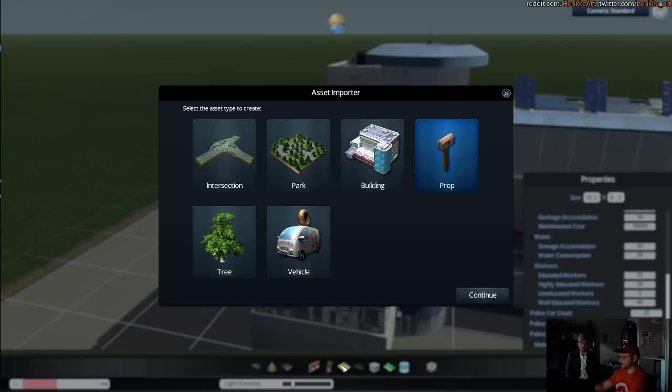They will then appear in the prop extension, and you will be able to place them into further buildings. But the vehicles are the latest addition we've had, and that's quite a funny one. You can import your own model to it, as well as use the default model. So let's go to the vehicles.